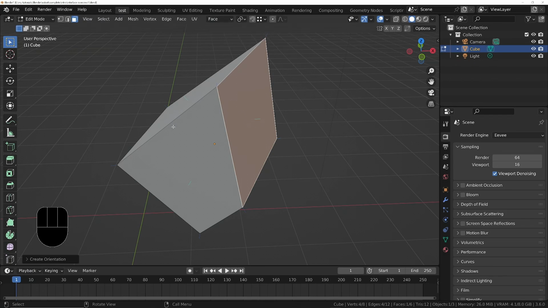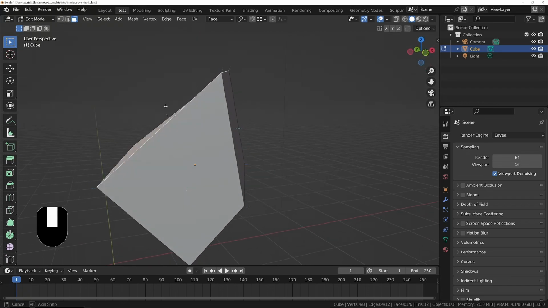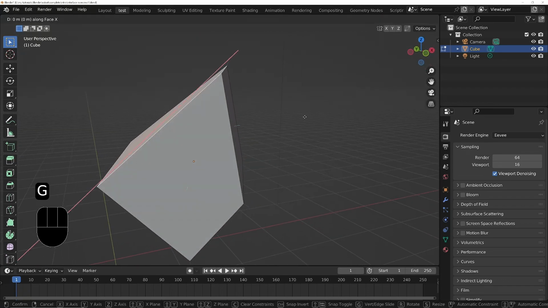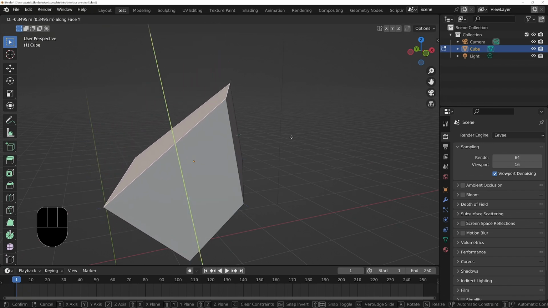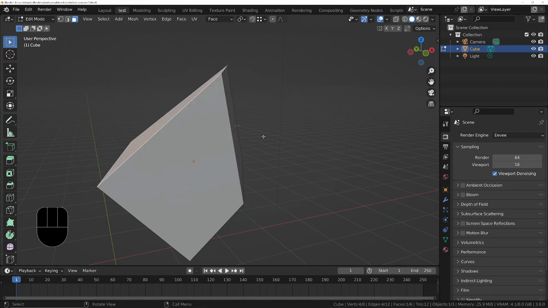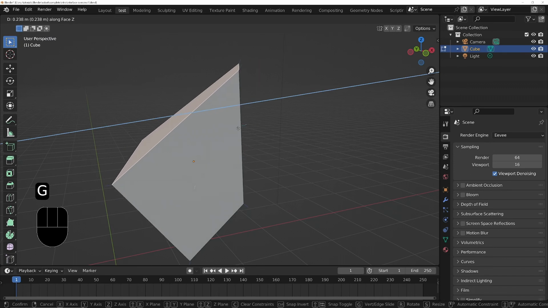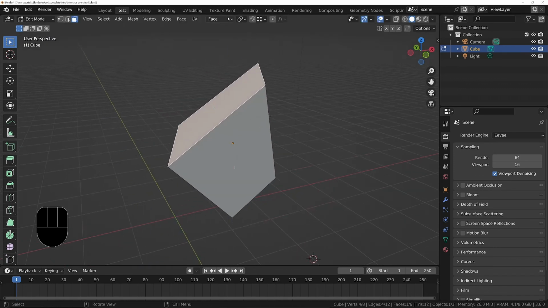So if I now move, let's say, this face here, and I move it on the, let's go with the Y, it's going to be moving on the Y-axis of the face, which we've set to be the transform orientation. And if we choose Z, it's going to move along that face's Z-axis, which basically, again, is the normal of the face. So try those out.